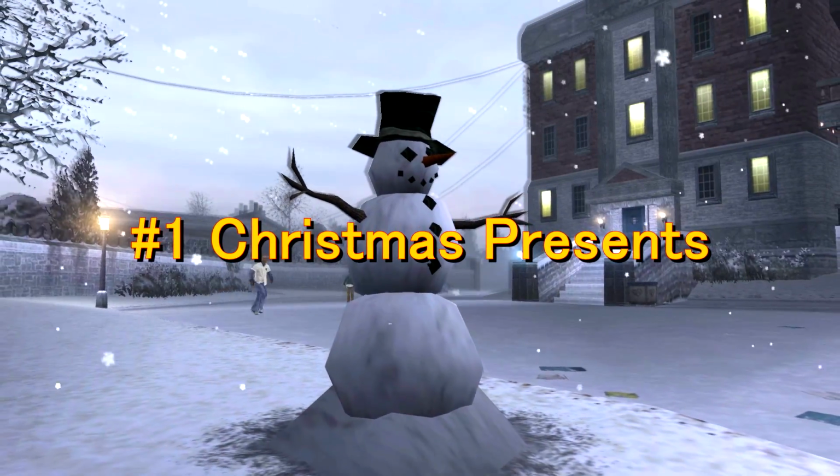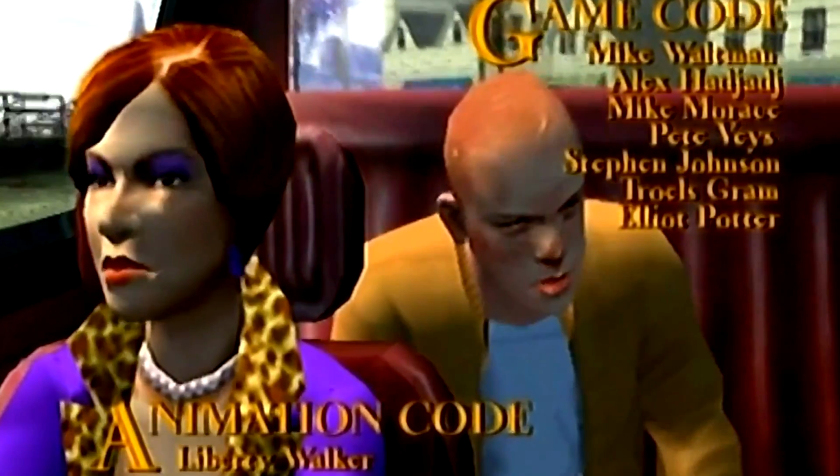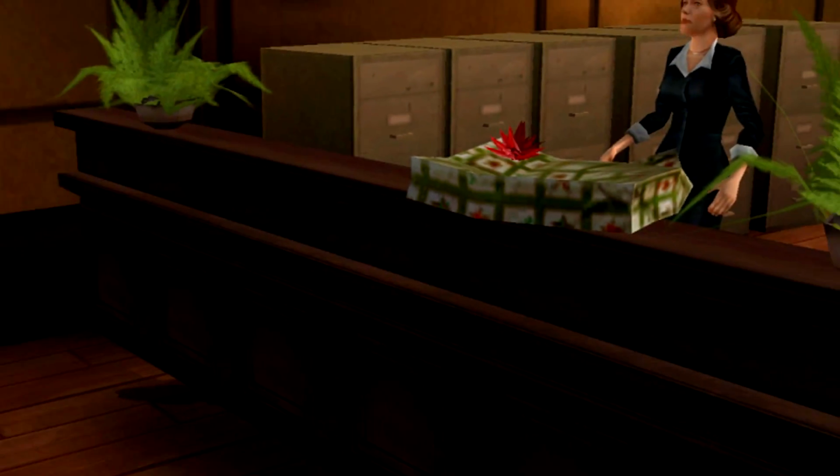At number 1, we have Christmas presents. As you all know, Jimmy receives a very ostentatious reindeer sweater from his dear unnamed mother.